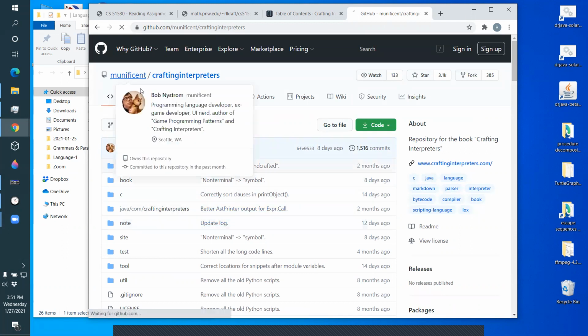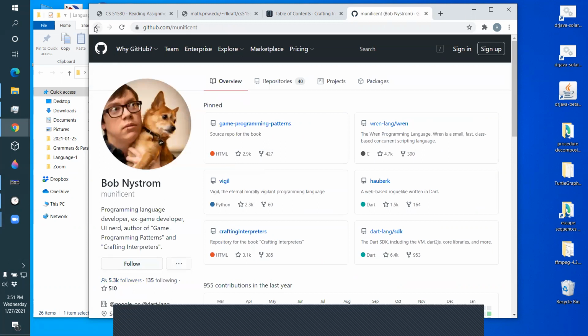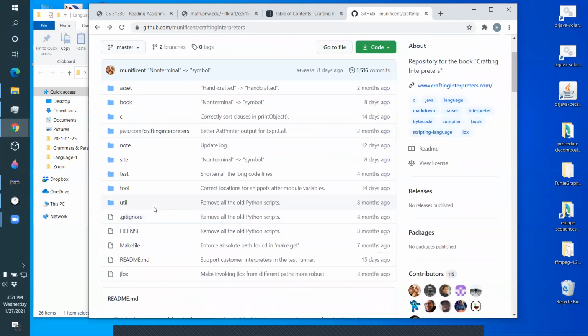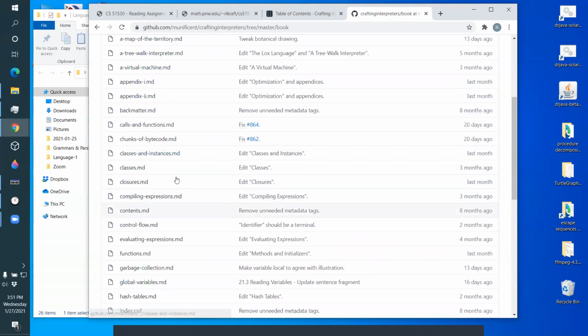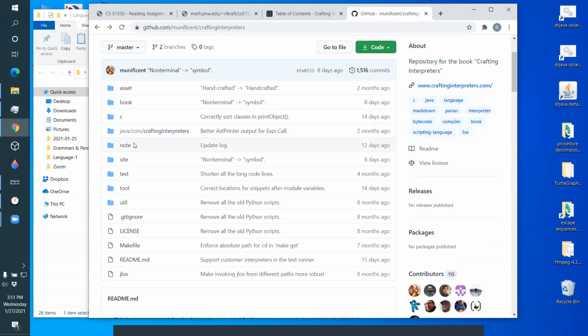Okay, so here's his GitHub site, and this is the repository for the LOX language. This is the code for the book. So these are the markdown files that are the book itself. And the interpreter code is here.